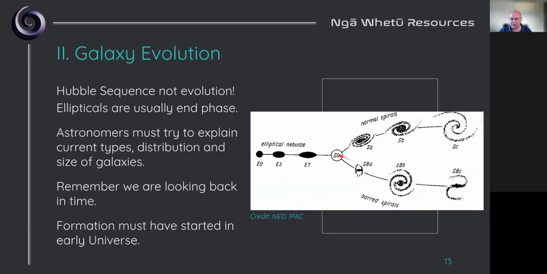But in order to explain these different shapes and sizes, we need to do astrophysics, like I already discussed, and I showed you that lady who was explaining how she studies one particular galaxy in detail. We also must remember that we are always looking back in time. Our telescopes are time machines, so we can look at early galaxies in the early universe, and we can look at closer ones, which are galaxies more or less in our time frame in an astronomical sense. If you combine that, you can also reconstruct an evolutionary aspect to it. That's basically the whole very difficult, very complex study of galactic evolution.